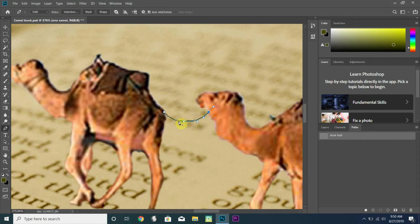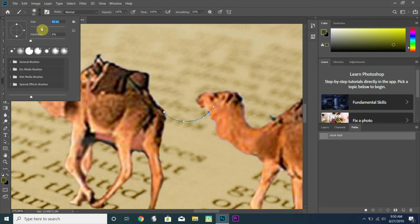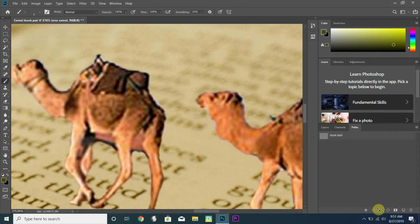Now, it's choppy. It's hard and it's choppy. So let's go back and change the brush that we're stroking with. Make it very small, only like 2 or 3 pixels. I'll just type it in, it's giving me a hard time. And keep it soft. Let's keep it like 40% soft. Now, if we stroke that path, it looks a lot more natural.